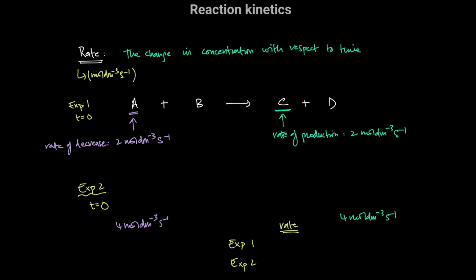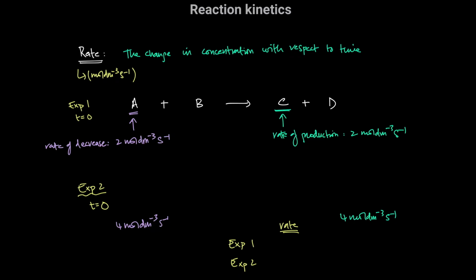You're only concerned with how experiment 2 compares to experiment 1, and you can look at that using either of these two data. You can easily see that experiment 2 is happening twice as fast at the beginning as experiment 1 by looking at these 2 points, or you can see that by looking at these 2 points. As long as I report the same thing throughout all the experiments, I can report C in all of them, or I can report A in all the experiments, or B in all the experiments, and so on.